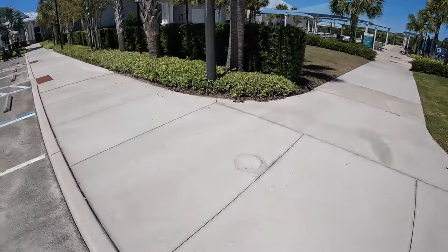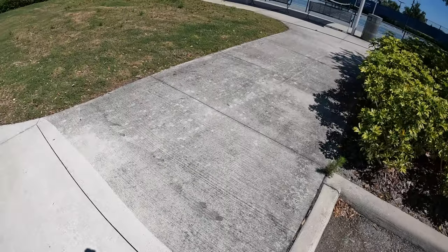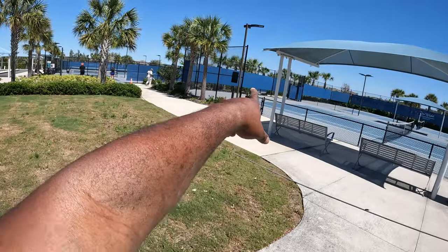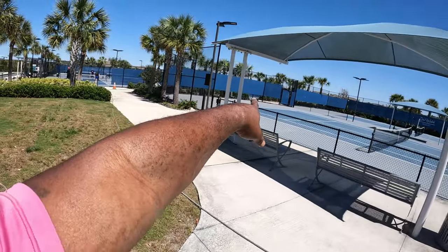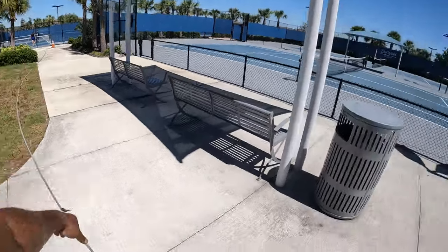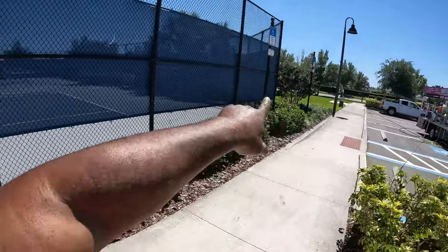But you guys can see how bright this concrete looks over here. We haven't touched this side yet. The one is gonna hit this little corner right there, as far as it can go between the courts. He'll knock this area out, just the concrete, not the pavers. I'll start from over here, knock everything out and go as far as I can.